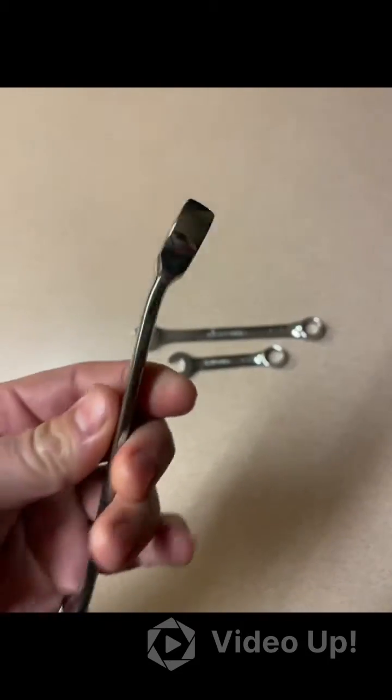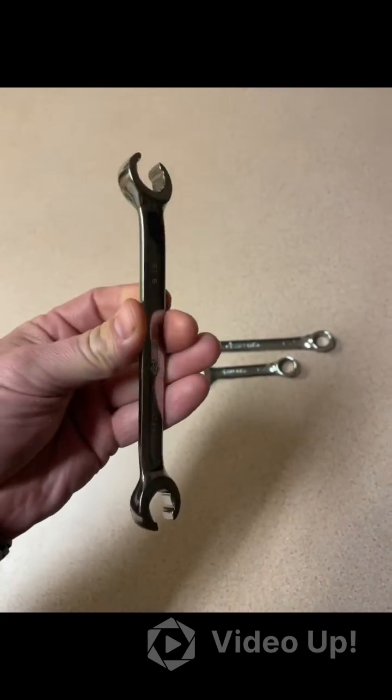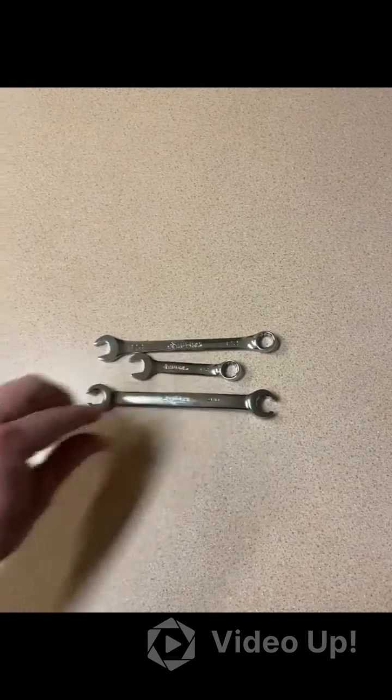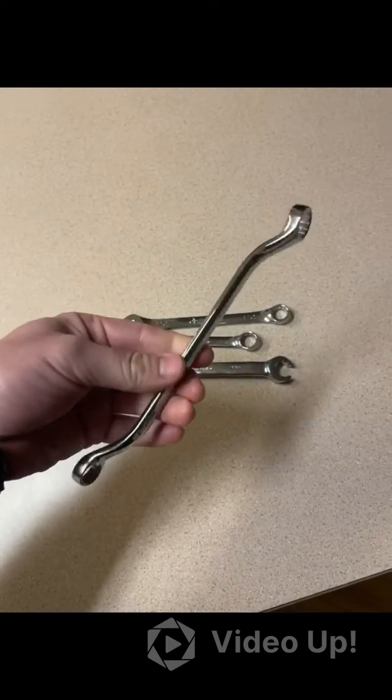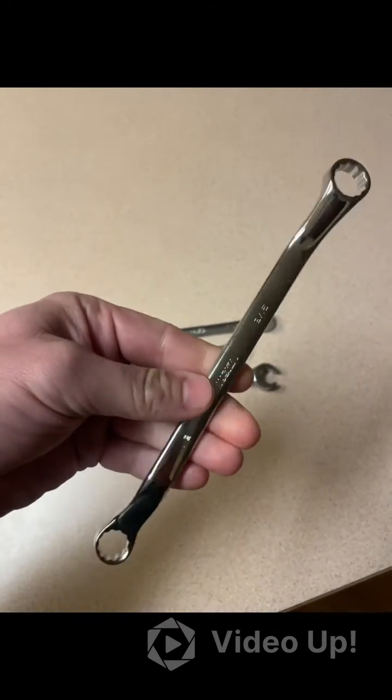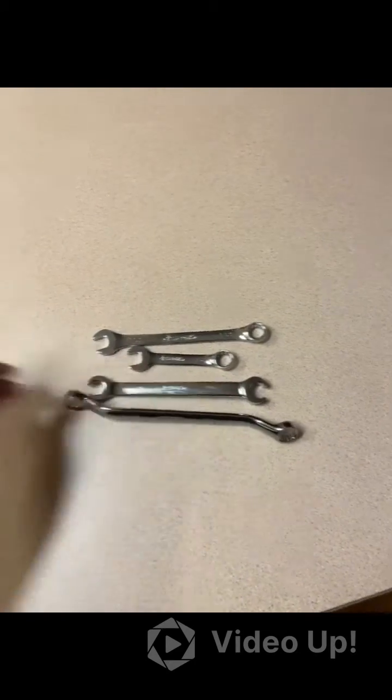This is kind of unique. These are called flare nut wrenches. These are meant to do flare nuts on tubing, typically copper tubing or brake line tubing, things like that. This is a double box end wrench, also 1/2 inch, gives you a nice angle to get into tight spaces.